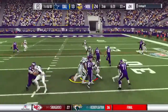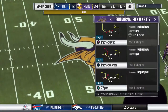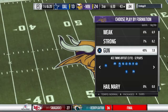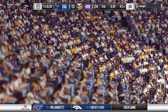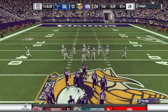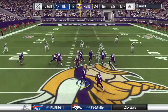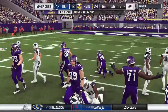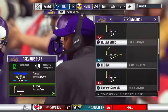First down, here's a run with Peterson. And he's able to break one tackle, but then is quickly brought down. But a nice little gain. Following the penalty, it's Peterson. And this time not quite to the 30. It'll be down at the 31-yard line. Twelve yards is the pickup there, and it'll be second down.